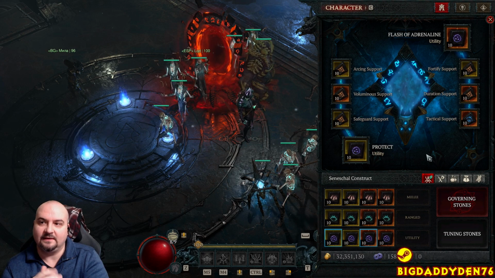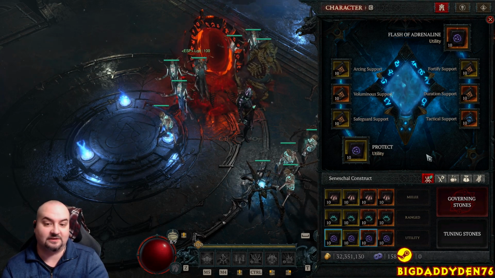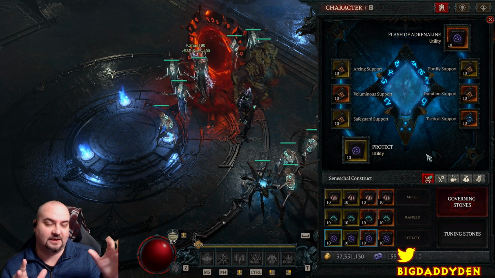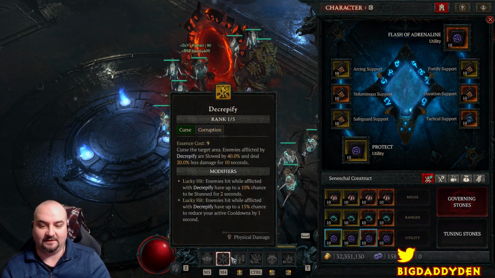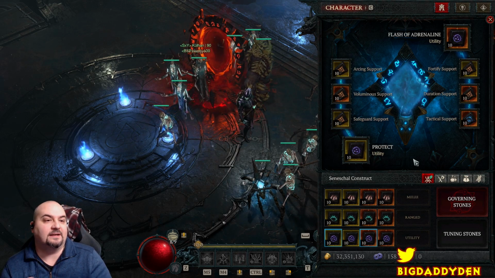Because Summoner is kind of squishy. You know, we don't have standalone damage reduction. We're not using Bone Storm Barrier Generation because we can't fit it in, because we have to use Army of the Dead. We can't put Bone Storm into the build. So what I've done is I've turned this guy into basically a buff bot.